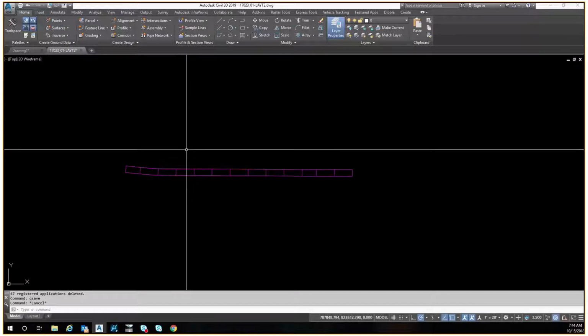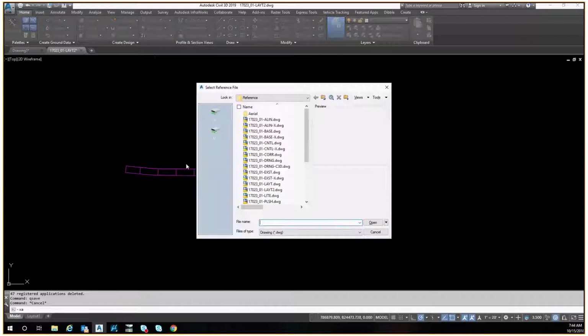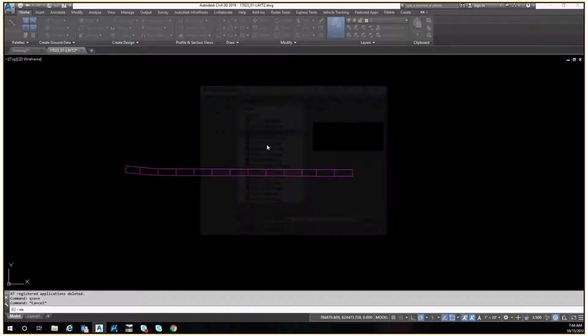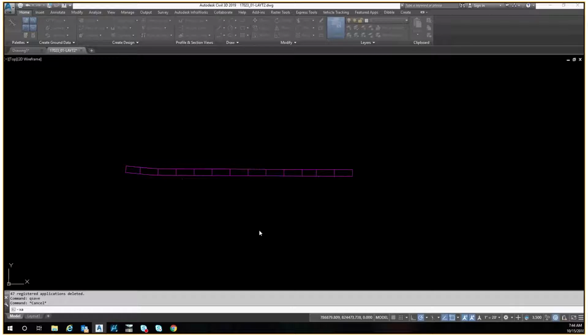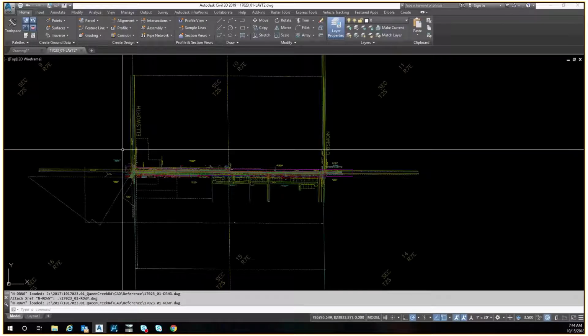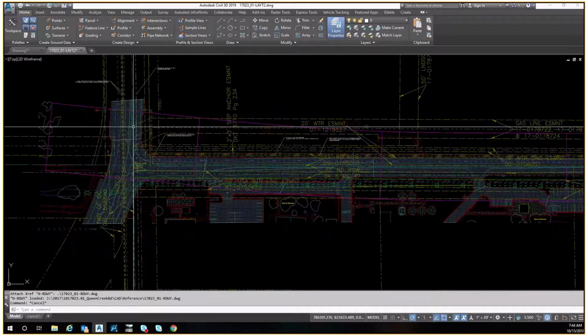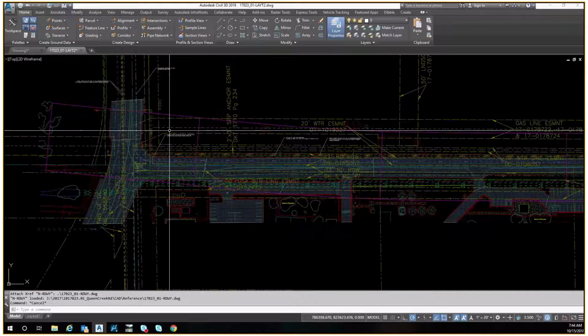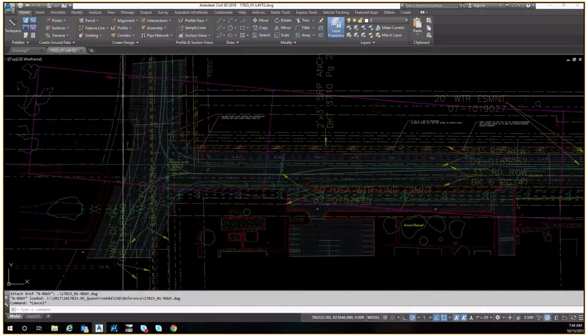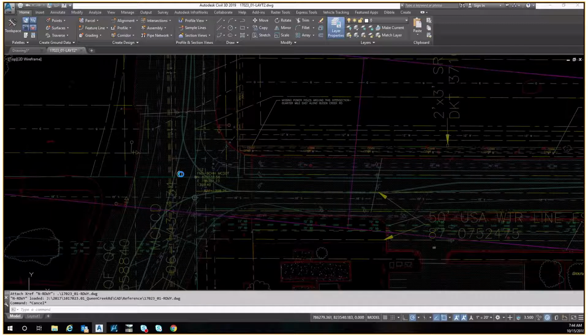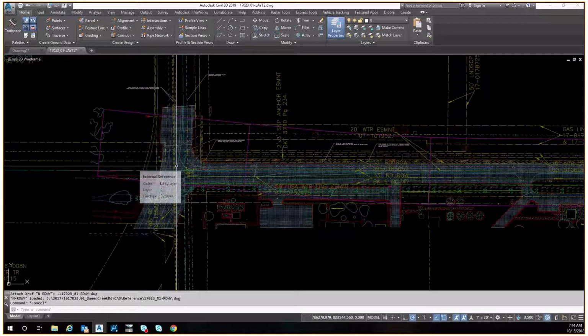Let's just say, just real quick, let's touch on something else. I'm going to attach the base again and just say that we want to create an exhibit from this. So what I just did is relevant if you've got a construction center line that you're building off of. But let's just say the client wants an exhibit of this area, this intersection. Then generally, there are a lot of ways that you can do this.